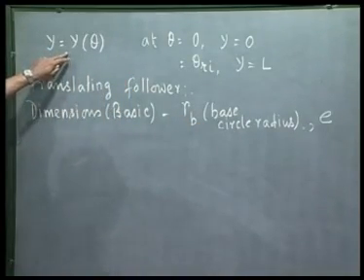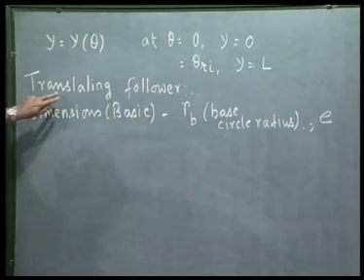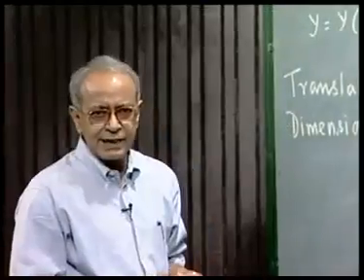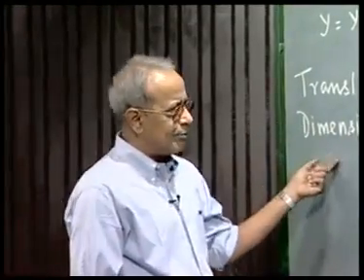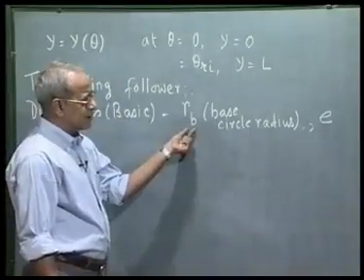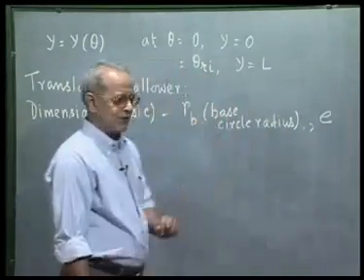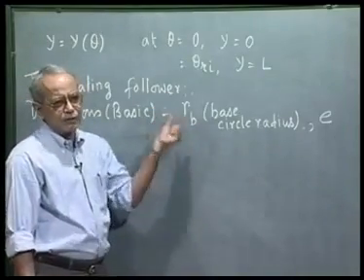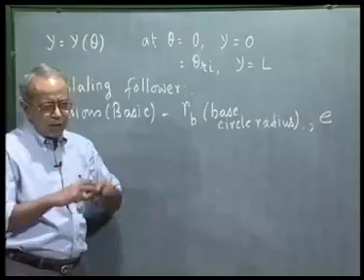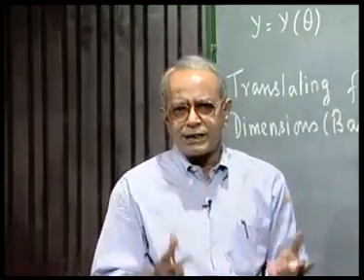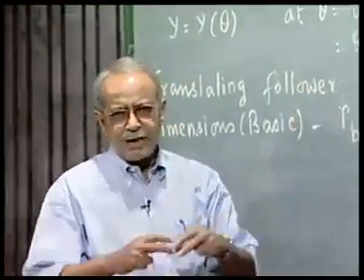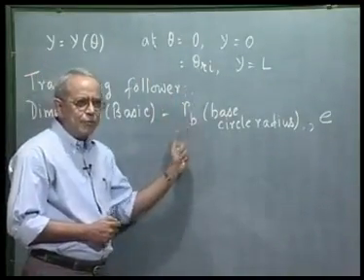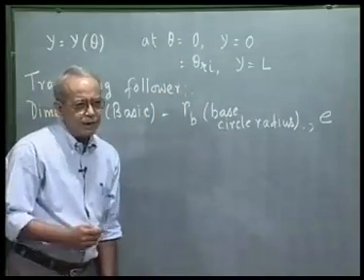This is the desired motion of the follower. We have accepted the follower to be a translating type, but before we come up with the cam curve, that is the cam profile, we have to first determine what should be the base circle radius of the cam and what should be the offset of the follower. However, it is obvious that we should always go for minimum value of the base circle radius, because smaller the value of RB, smaller is the cam size. With increasing RB, the cam size also increases. Our objective will always be to use the minimum value of the RB that we can use.